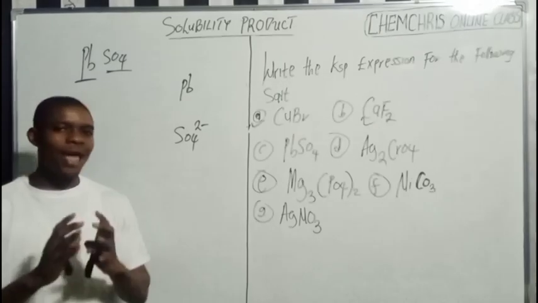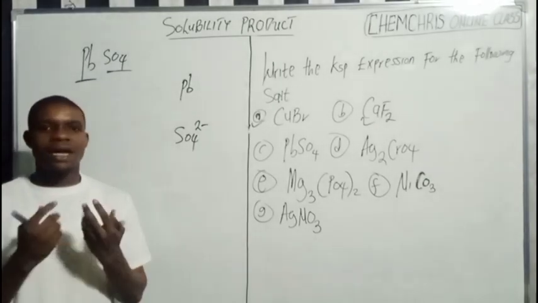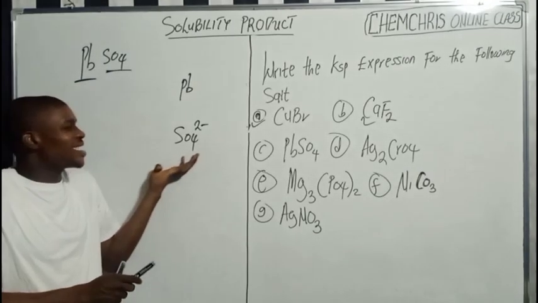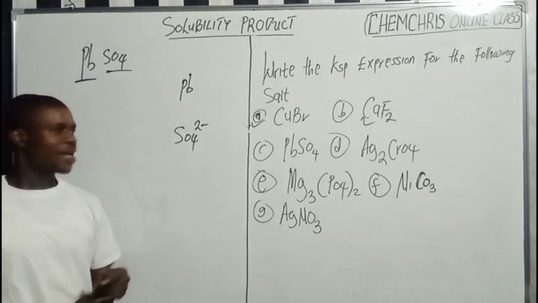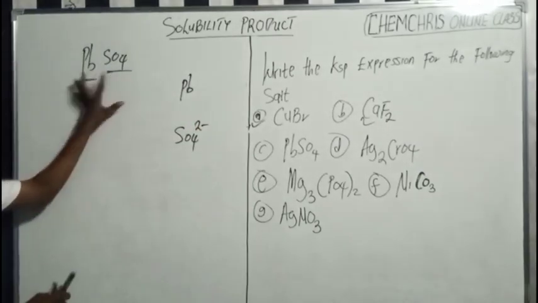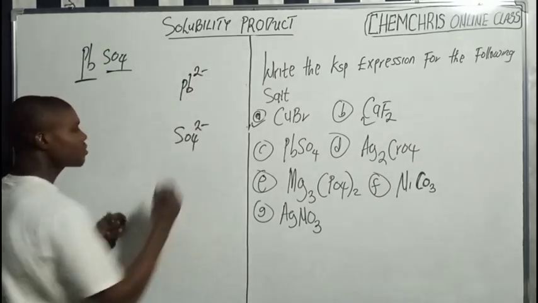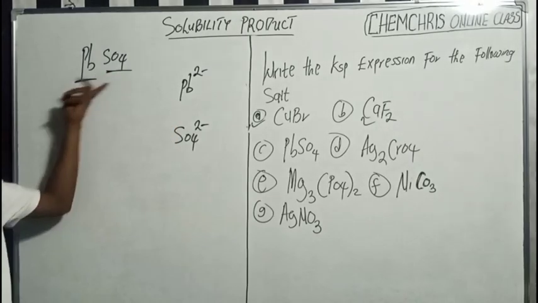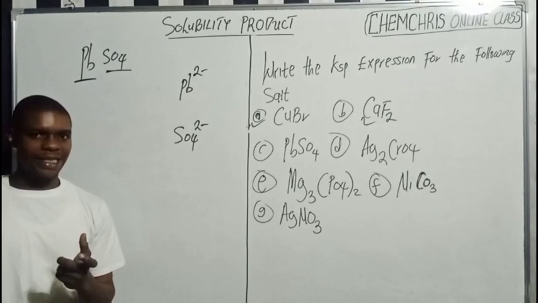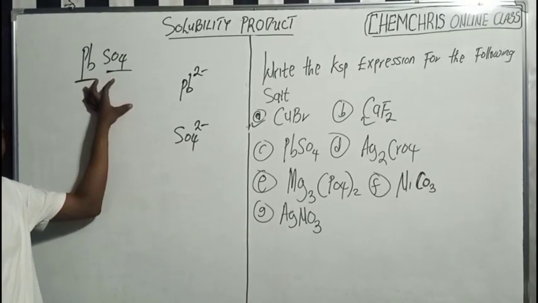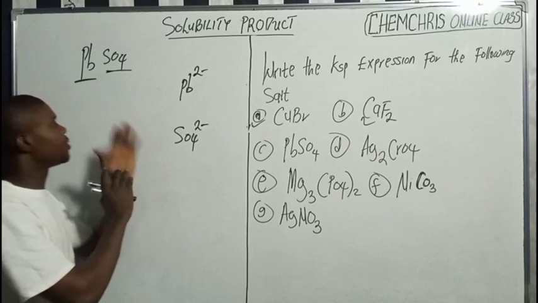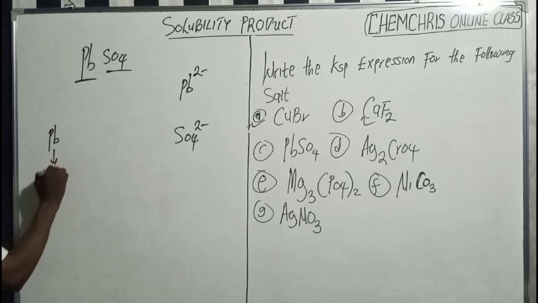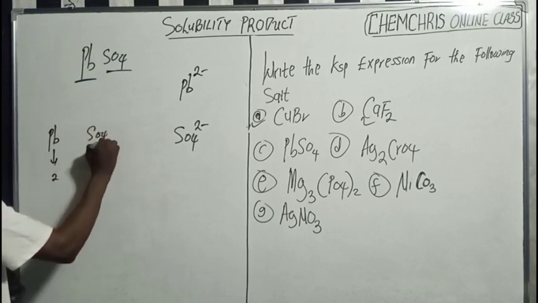Now, when you're trying to split them into the various ions, try as much as possible to figure out one. Since I've easily figured out this one here, this one will be much easier for me. If this is minus 2, then this one is going to be minus 2. How do I know that it's minus 2? Because this 2 combined to form this salt. So if I combine these two to form this salt, I want to get Pb to SO4, which is 2.